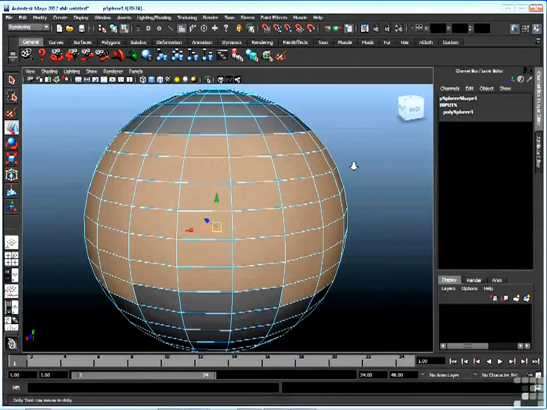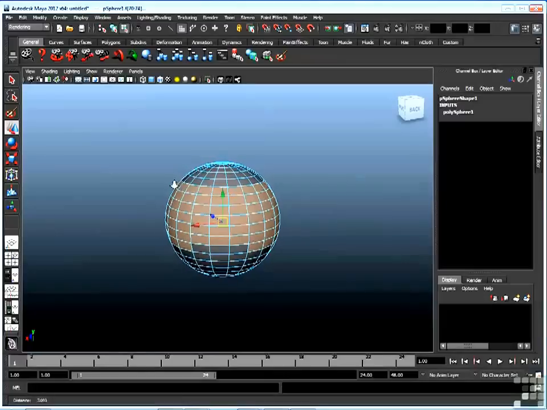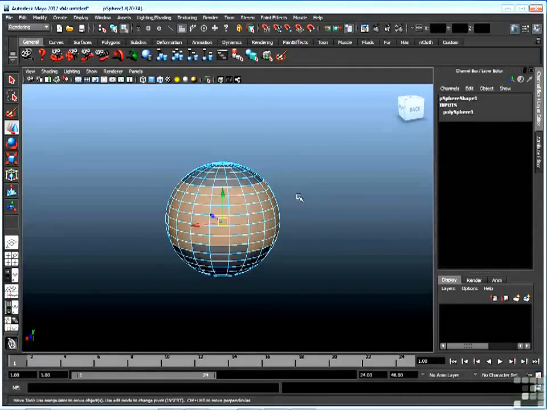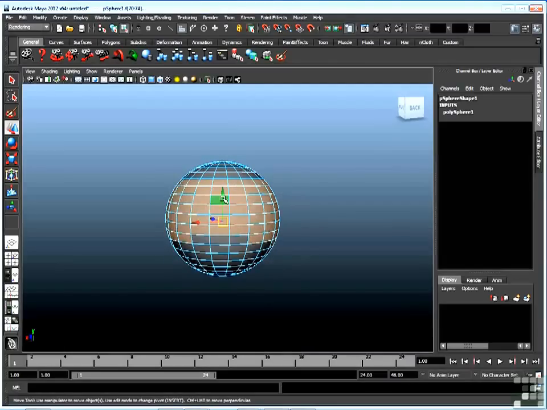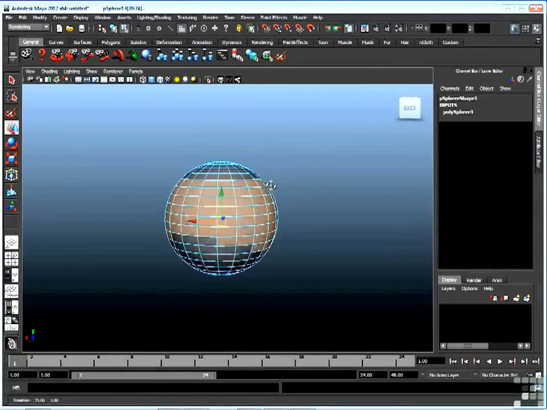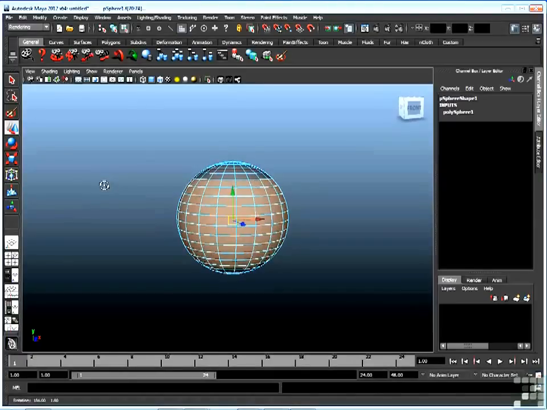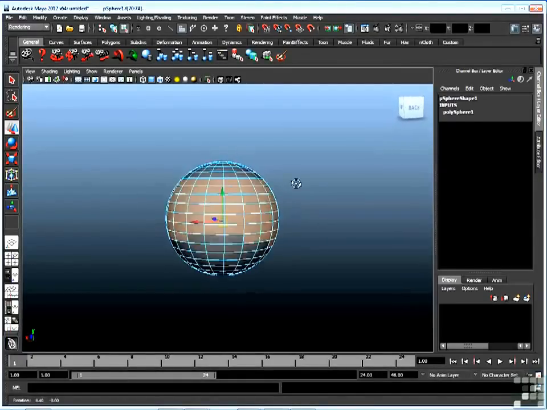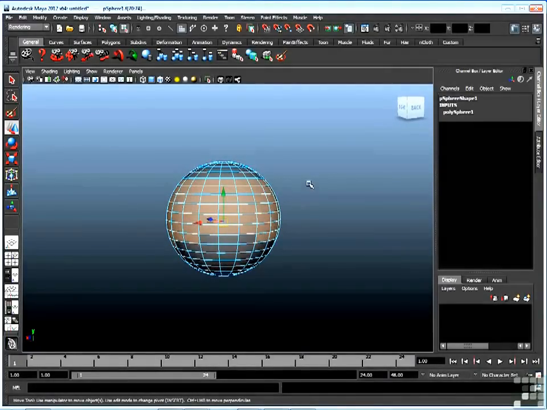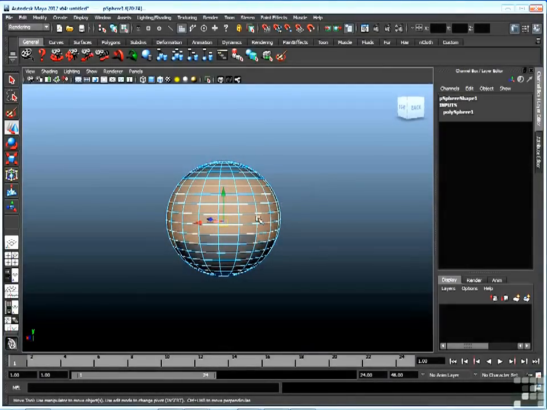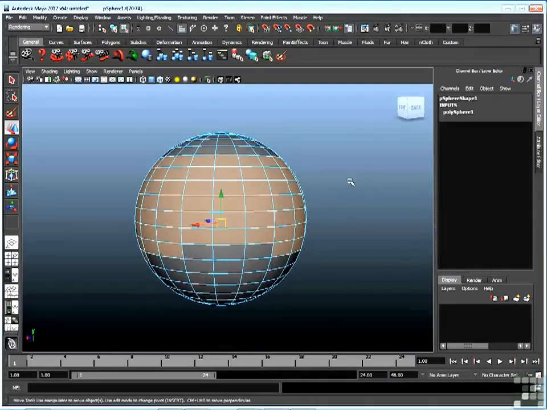Now this actually brings up an important thing you should be aware of when selecting, and that is you can select from the front of an object all the way through its back. So because I just selected this region of faces, I've actually selected all the way through from the camera view all the way to the back of the object. In fact, if I spin around my camera, you'll see that all those back faces are also selected. So in other words, you can select through the front of an object to the back of an object. You have to be aware of that.